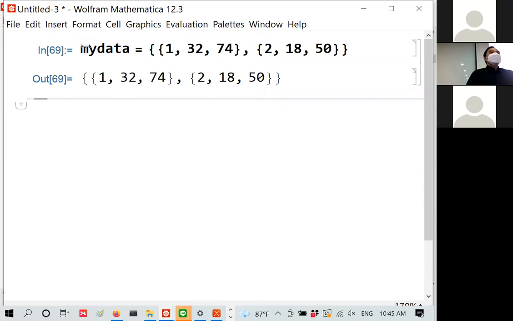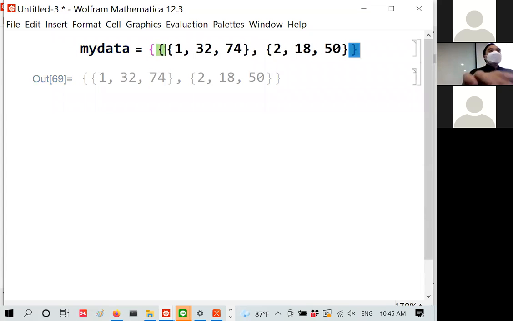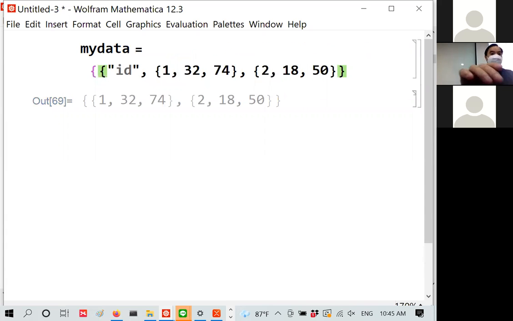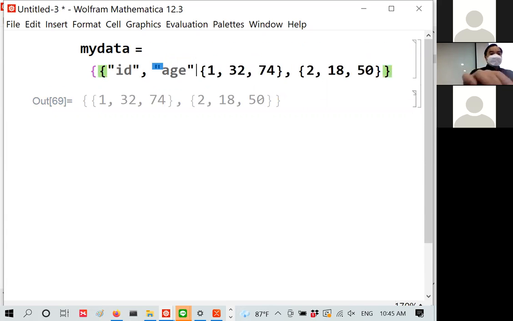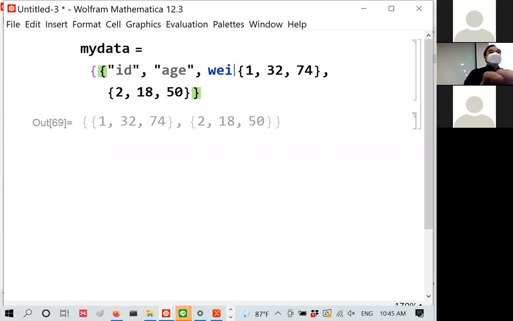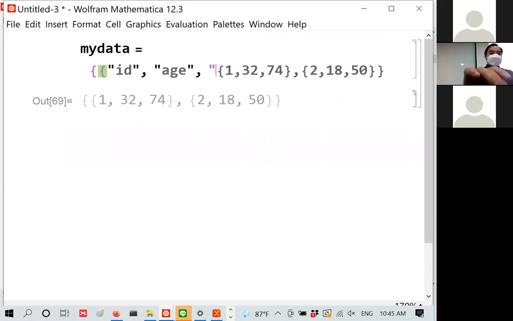Okay. So in this case, let's put it in table form. So let's put name in it, ID, age, weight. Okay, I have to use double quotes.